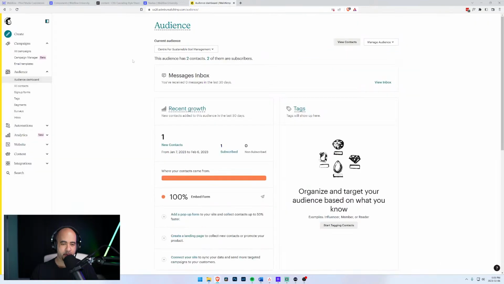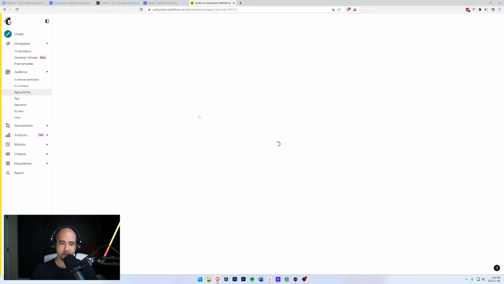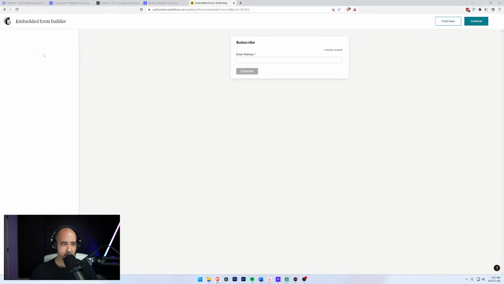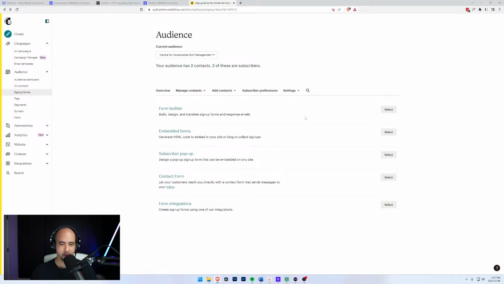So basically, when you're in MailChimp, I can't remember exactly where it is, but if you look at the sign up forms, I do believe, and embed forms, you can go in here in the settings. They changed this. It's all different now. Where did they put it? Well, now I'm just curious.